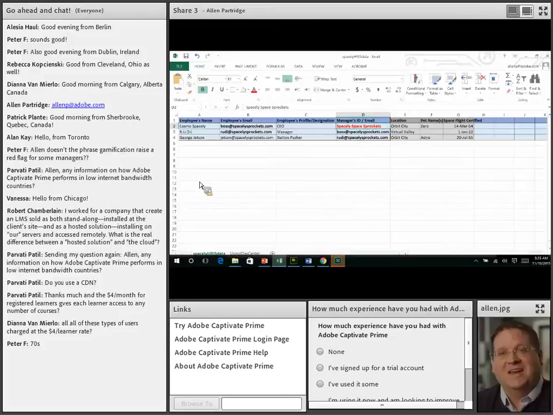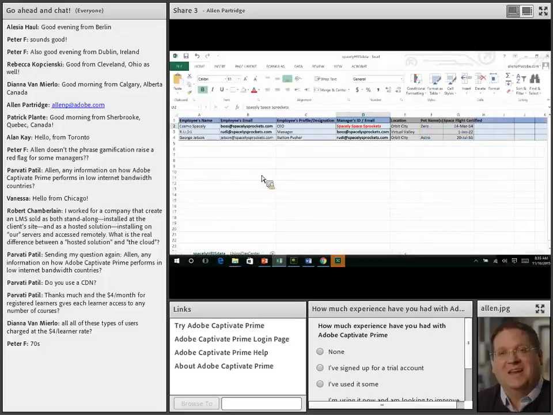Now, as you look at this particular spreadsheet, I want you to notice at the top that each column has a header, and the headers of the columns say what is under that column. The ones that are here in the blue are the required columns. You have to have these 4 columns in order for it to work. However, you can set this up in one of 2 ways. So I'm going to show you option A, and then I'll show you option B. Option A is in blue, and option B is in green.